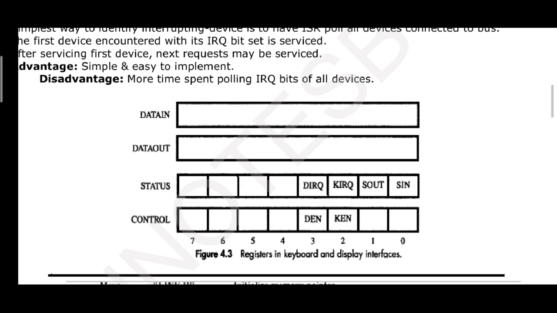Especially the flag bits, the status and control 8-bit registers are used, marked here, and status register bits are SIN in status register, SOUT, then display interrupt request and keyboard interrupt request. Apart from them, control register is having the enable bits. We can use it for enabling or disabling of the interrupt.